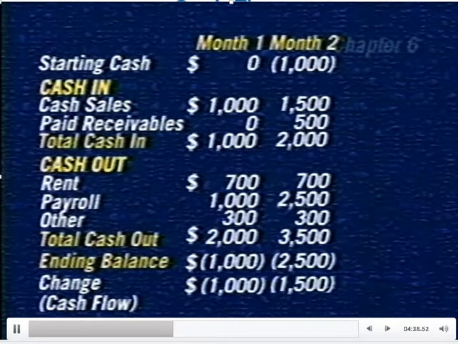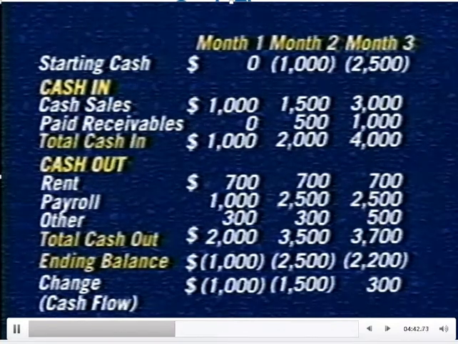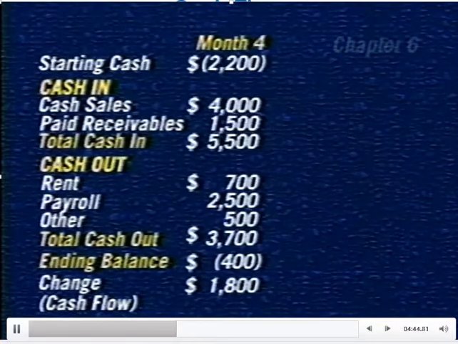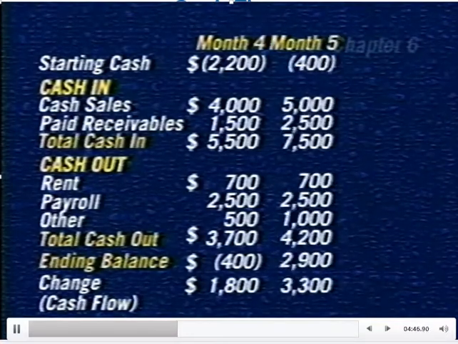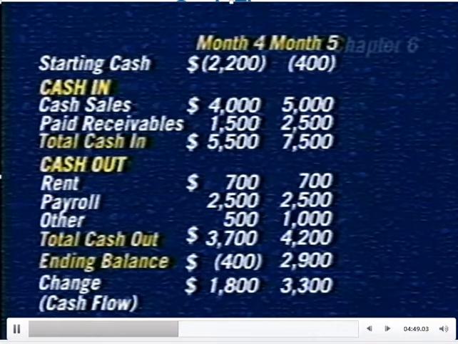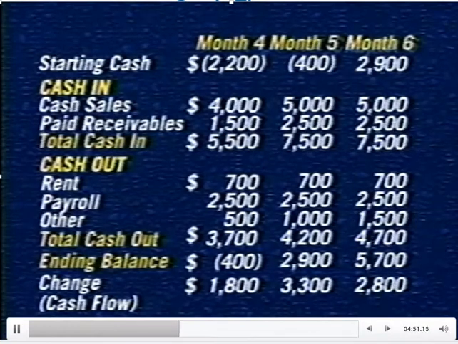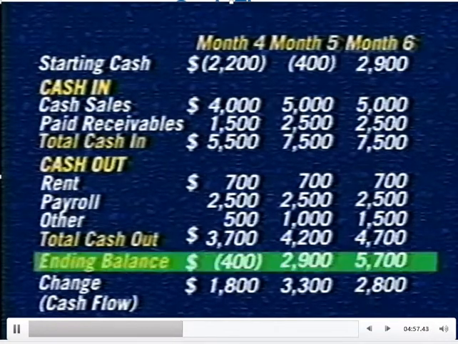In order to determine how much startup capital you'll need, you must continue the cash flow projection until you're sure your ending balance is positive. For most businesses, we would look at cash flow for a year or two to be certain our cash flow remains positive. In our example, we'll assume this healthy business shows a reliable positive ending balance in month 5.